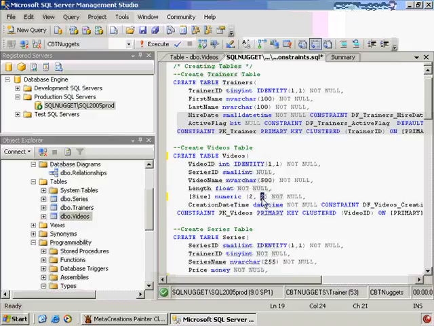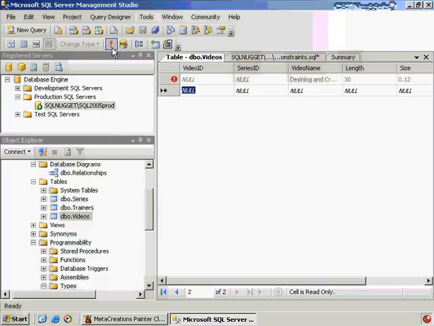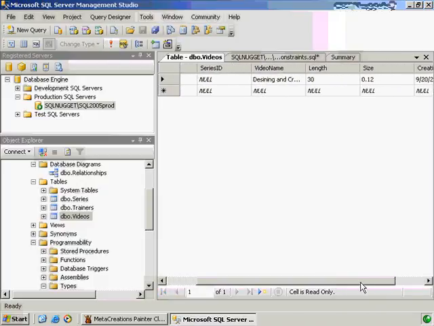So what that means is no matter what, we're only going to have 2 characters, and it's always going to be 2 to the right of the decimal place. And that's exactly what happens here. So we have to do 0.12. But we're trying to express this in gigabytes, so that's what we wanted anyway. There we go. And then the creation date time is automatically generated for us, so we'll just tab off of this record, hit execute, so it'll commit it for us. And there we go. Now we have a video entered.